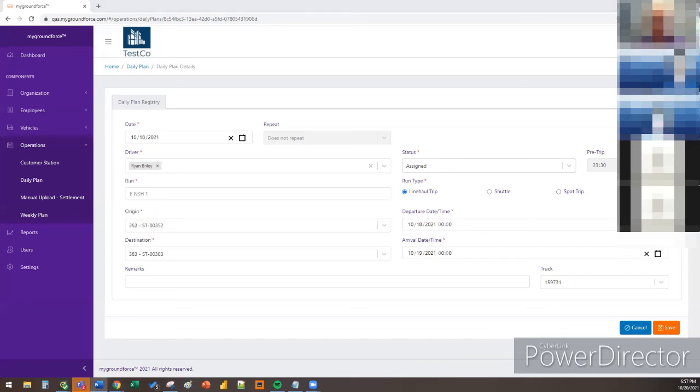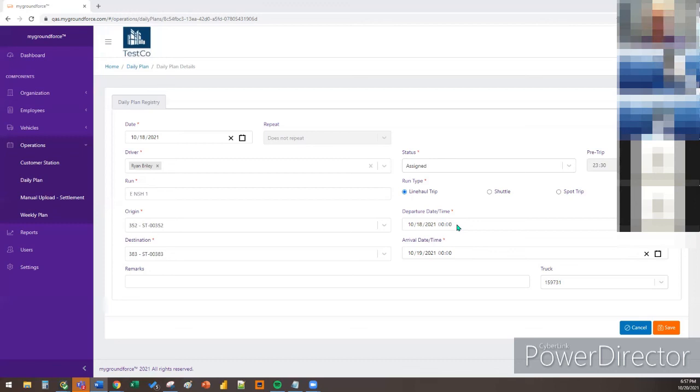Anyway, then you got the name of your run, what type of run it is, where is it, what's the origin, and what's the time. This is really important. You want to put in the departure date and the departure time, okay? You need to tell your drivers what time that run leaves. Don't leave it up to them to figure it out. They'll forget day to day. At least they'll tell you they forgot.